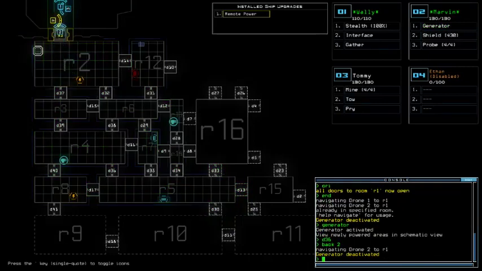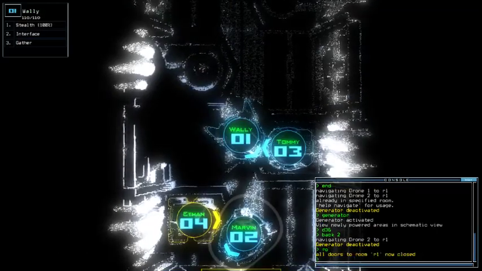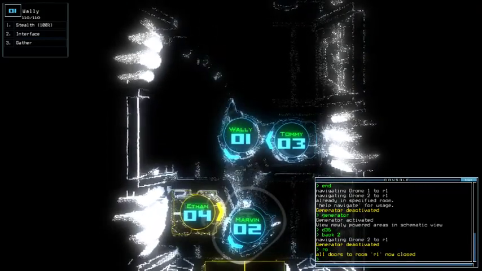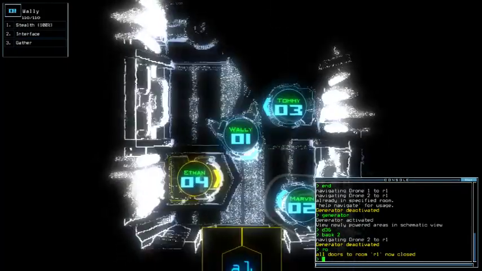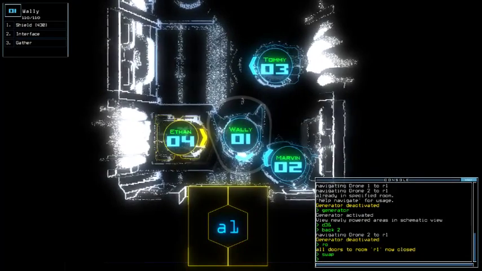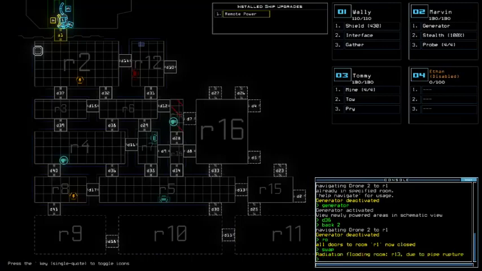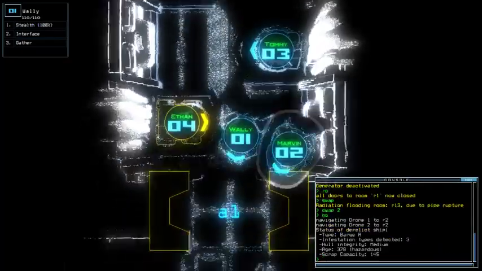But then I'll be able to... I can actually try to equip the shield. Yep. But then I would lose the ability to have my stealth on. You know what? Maybe shield is better, in case room 2 gets hit. That's completely fine for me. Thank you, game. Thank you.